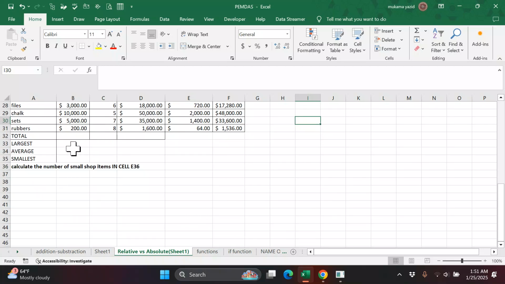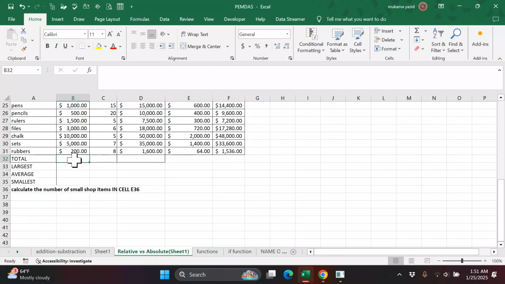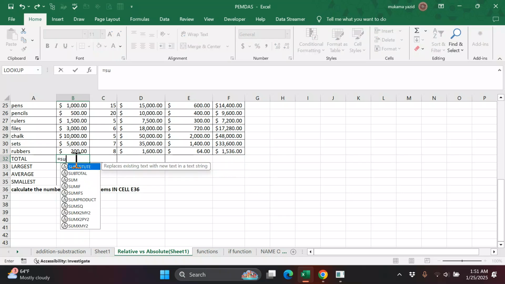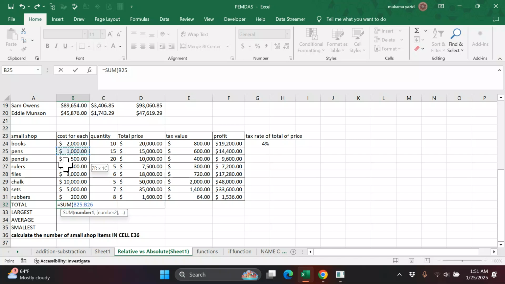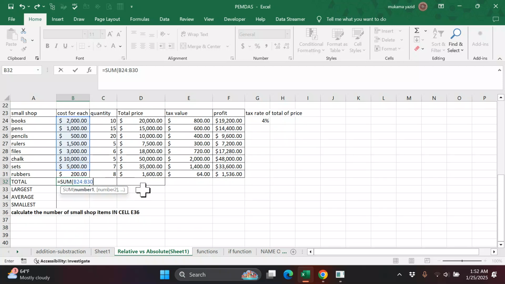So from there they said we calculate total here, largest, average, smallest. So here for total, we shall use the equal sum function to get what we call the total. We select it, we get the total from here up to here. I would like to extend here, so I forgot one. Have I selected everything?